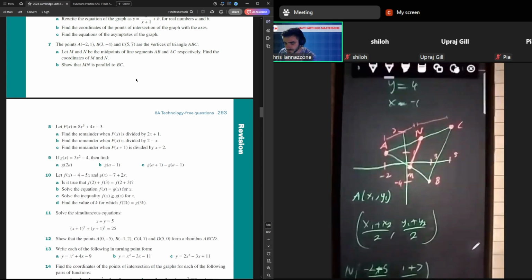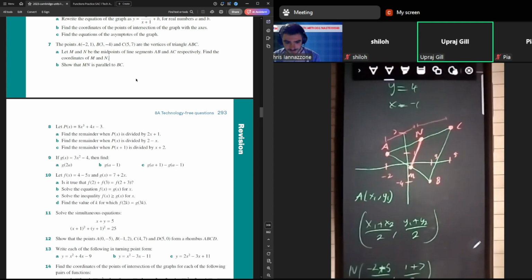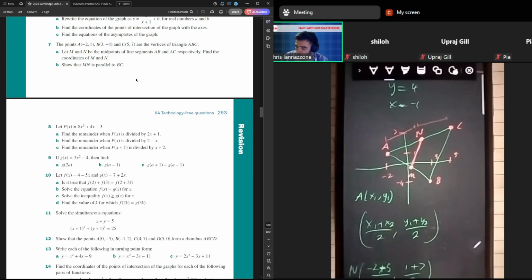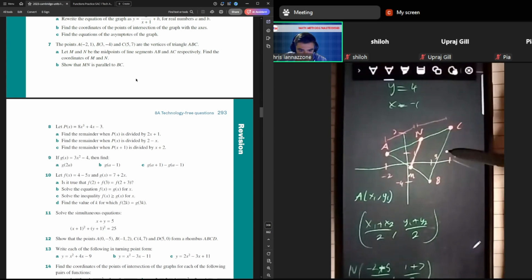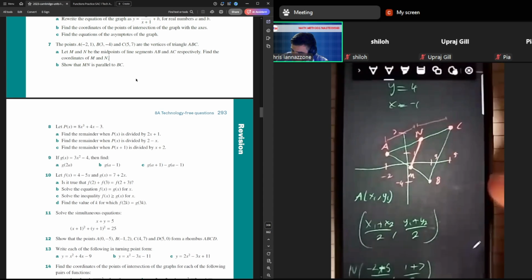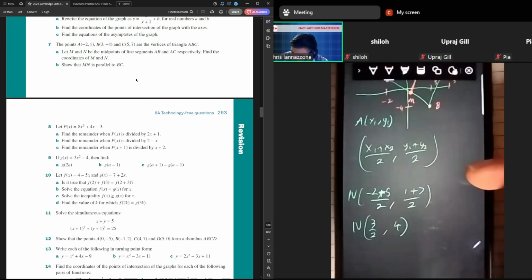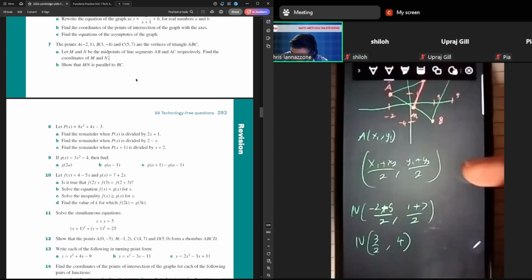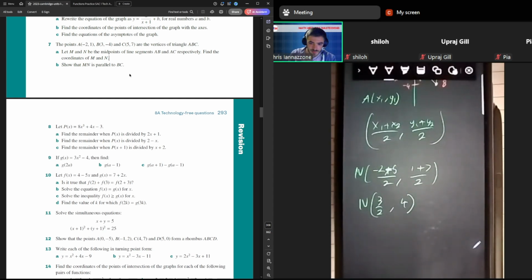So how do we find gradients of line segments? Y2 minus y1 over x2 minus x1. Yeah, or what we say, rise over run. All that's fine. So obviously for that you would need both M and N. You do the gradient of those two points, gradient of these two points. Are they the same? Yes. In which case they will be parallel, because parallel lines have the same gradient. If anyone wants to see the arithmetic for that, let me know. Otherwise, I shall move on to the next question, given that we have about 6 minutes left.